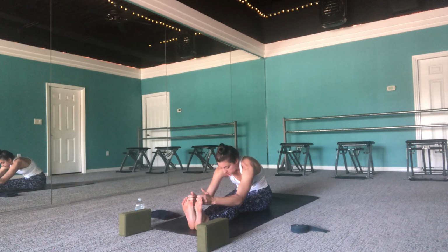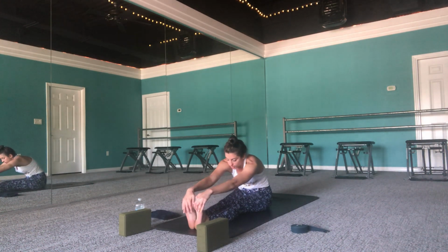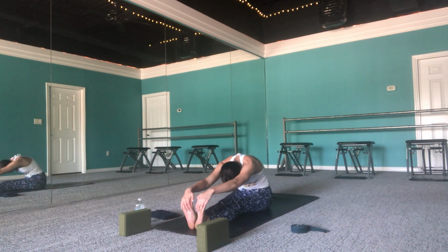Exhale, lower. Now slowly grab as far as you can, as far as feels good. Release your neck down. And we'll just be here for a round of 5 breaths, really getting into your back, the back of your legs and your glutes.